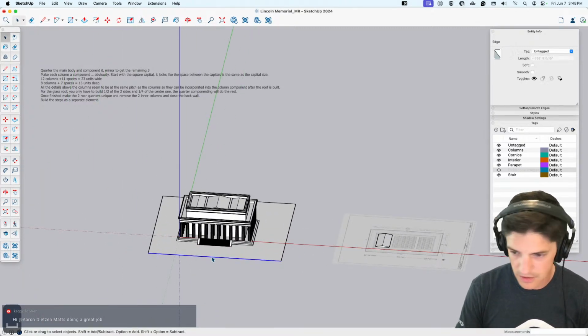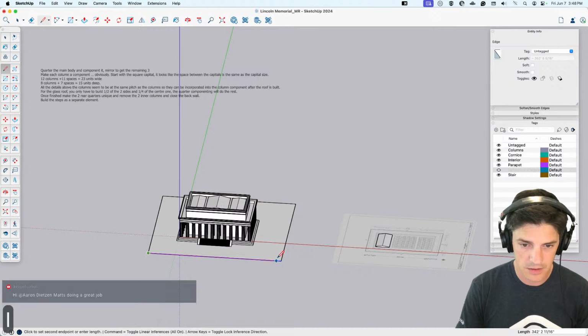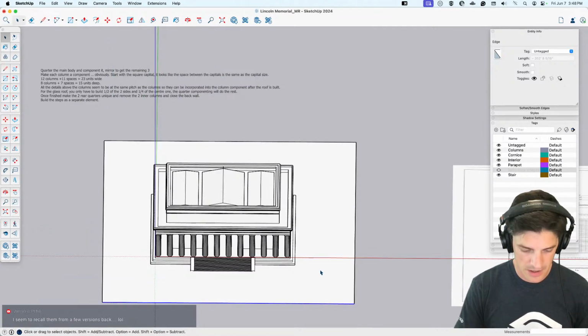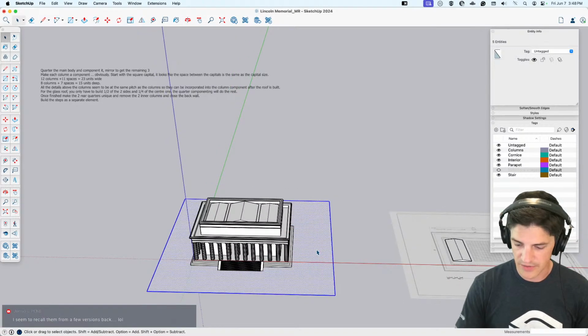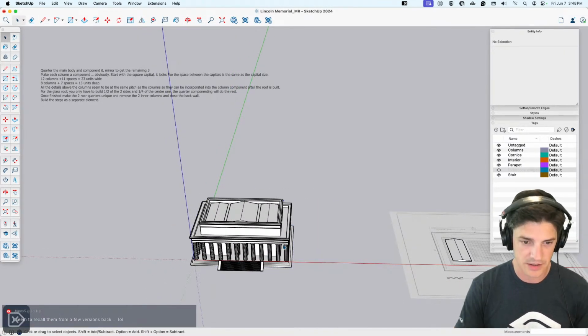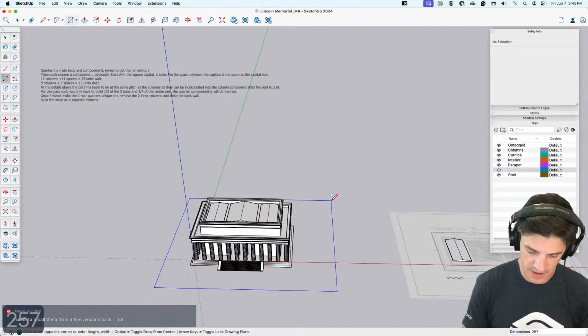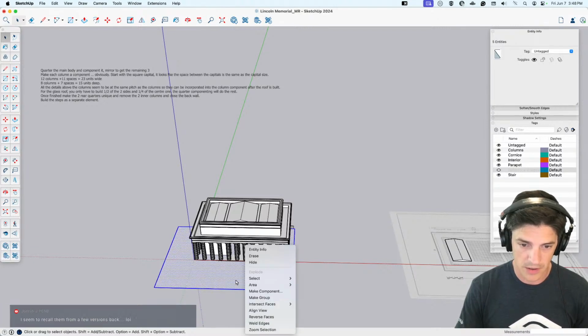Let's see if this is close. No. Okay. Well, I guess everything else is grouped. I can delete this and then say 257 by 187. Make group.